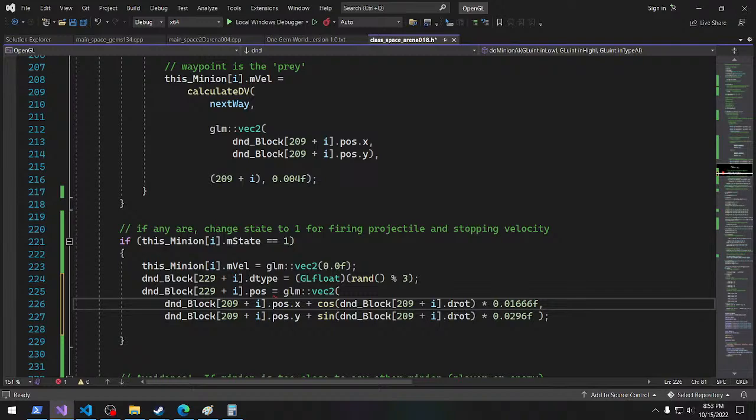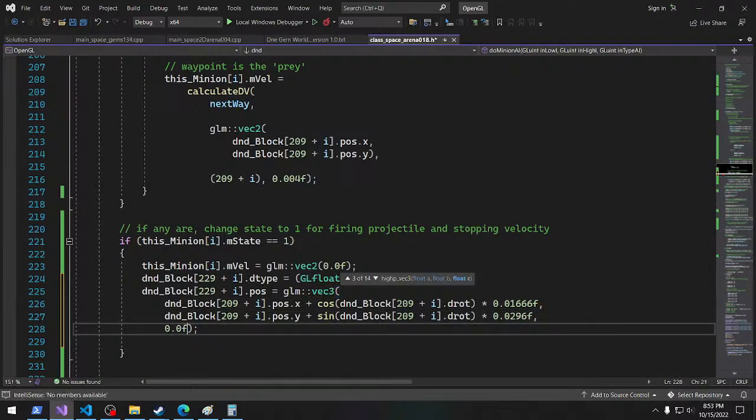Why is there a squiggly? Oh, because it's not a vector 2. I forget. Let's just put the z down here. So that'll set the type to be visible and set the position, so we should see them.